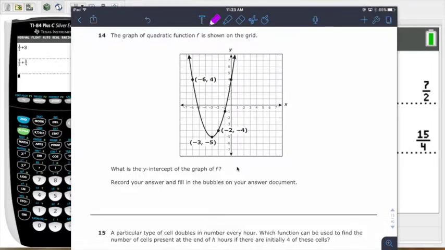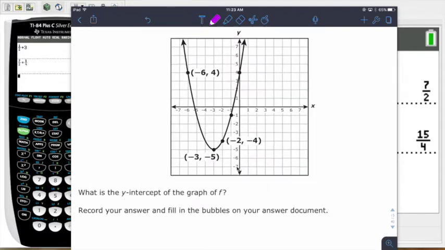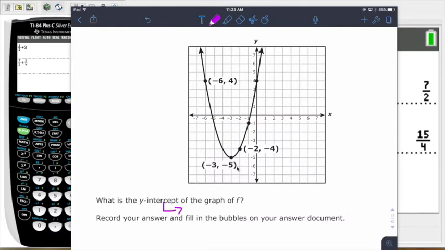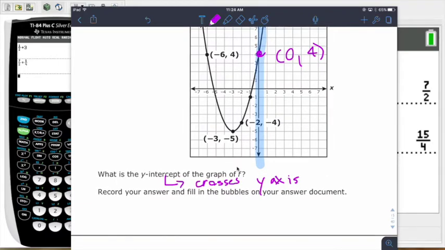So with number 14, this one's actually pretty straightforward. It says the graph of the quadratic function is shown on the grid. What is the Y-intercept of the graph? You really just need to know what the Y-intercept is. It's where the graph crosses the Y-axis. So the Y-axis, this is the one going up and down. Now, it's the point 0 comma 4. But look at what they're asking for here.